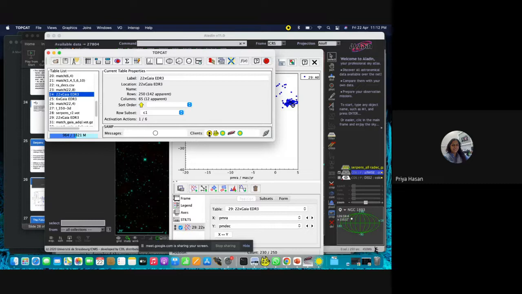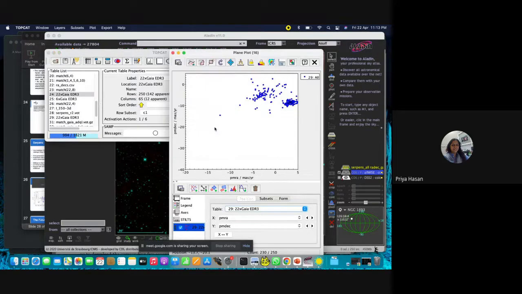This is what is called the SAMP connector. It connects all the virtual observatory clients. For example, TopCat is connected to SAO DS9, which I showed you yesterday, which is a visualization tool. Then this is Aladin, which I just showed you. And here there's DS9, which has come up twice because I think it's open twice.